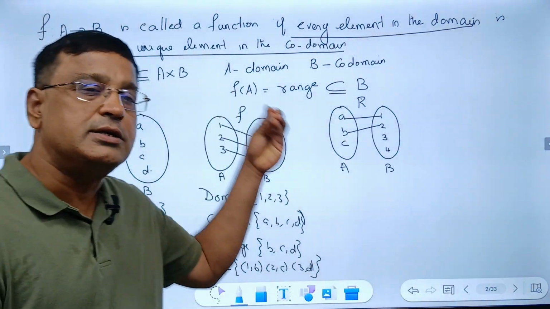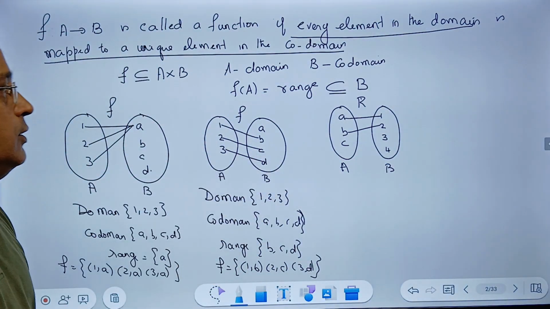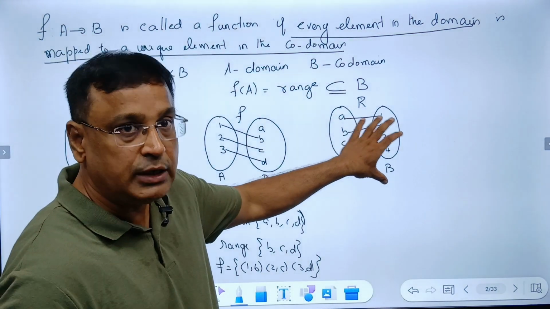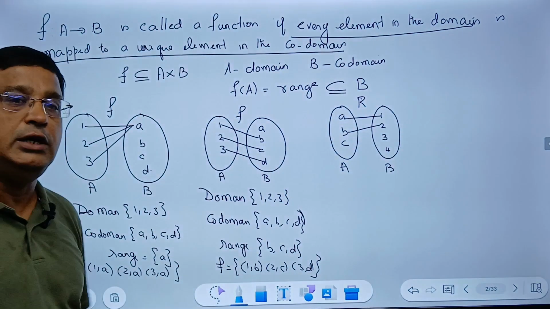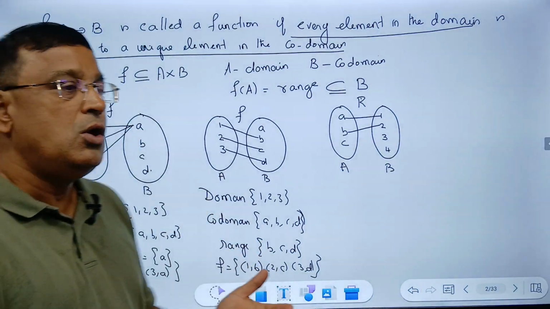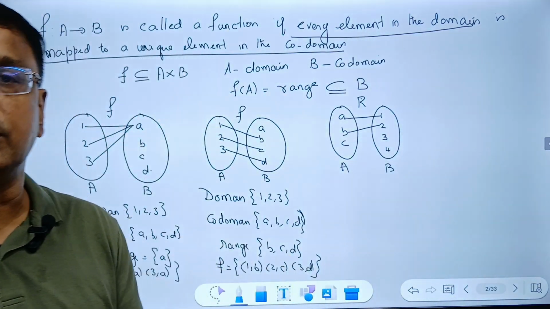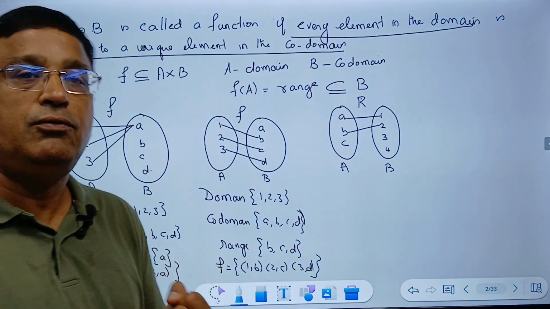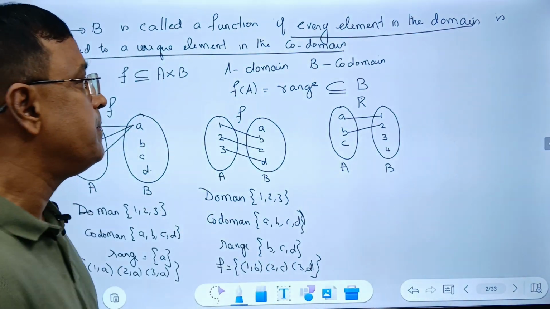And I'm not interested in relations. I'm more interested in functions. Okay. So this is a relation, but it cannot be called a function. This is a function, but you can even call it a relation, no issue. So all functions are relations, but all relations need not be functions. Very important. All functions are definitely relations, but all relations are not functions.